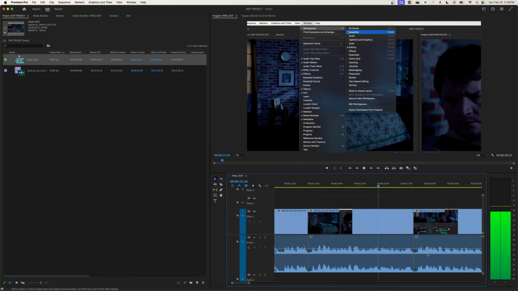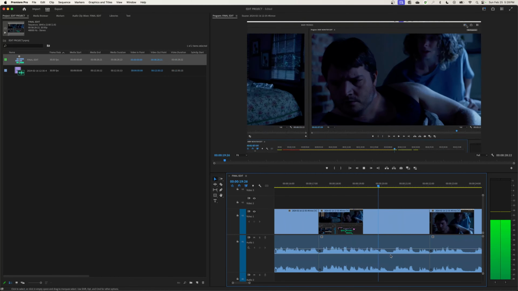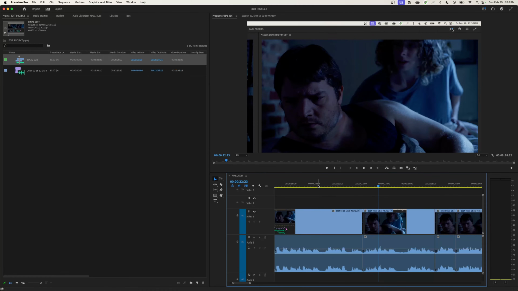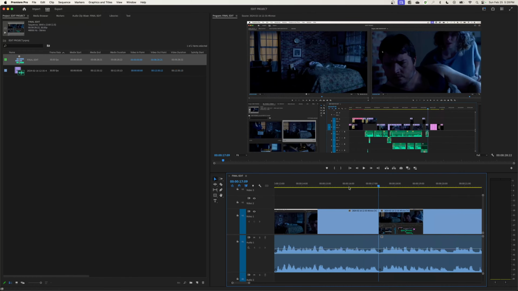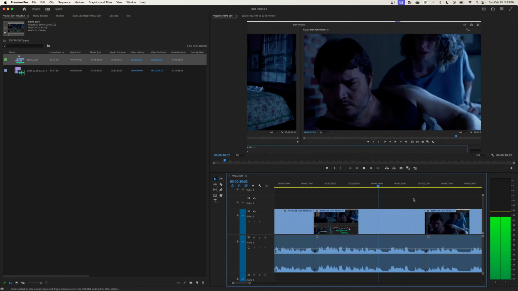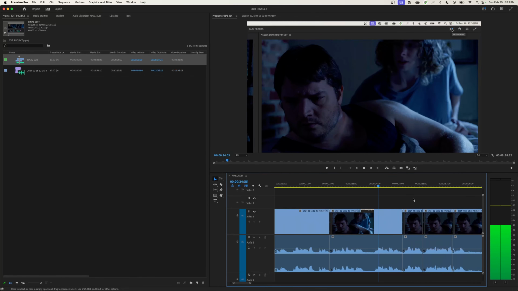Down, and you can go into workspaces and access them here. And there's also this spot right up here in the top right hand corner. There's also this spot up in the top right. So that's a spot that I'm talking about where I repeat myself. And let's see how many times I repeat myself. I said there's a spot up in the top right hand corner. And there's also this spot right up here in the top right hand corner. That's once. Also this spot up in the top right hand corner. That's twice. There's also this spot up in here.